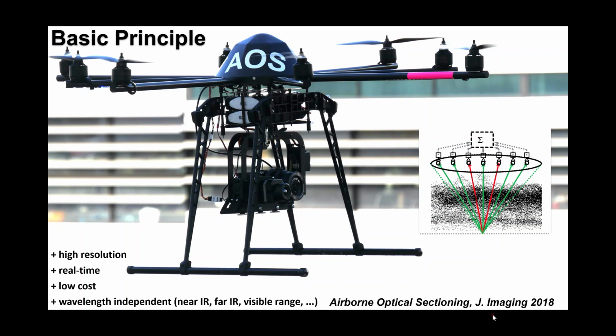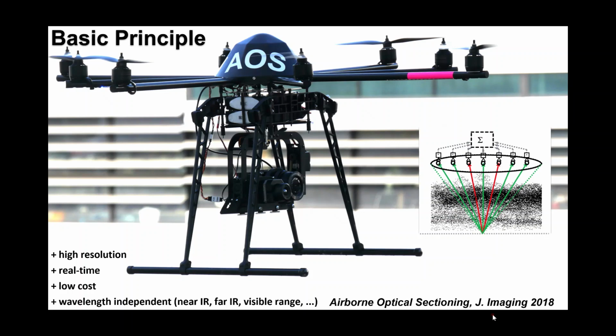So in principle, the advantages of AOS compared to alternative technologies such as LiDAR or synthetic aperture radar are these. It benefits from the high spatial resolution of digital cameras. It's real time, as the computational part of AOS is very simple, so there's no need for 3D reconstruction and no need for registering point clouds. So it's really real time. It's low cost because we apply very conventional hardware. It's just conventional cameras and drones. There's no special sensor involved here.